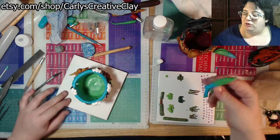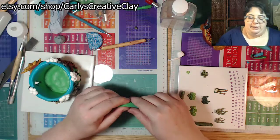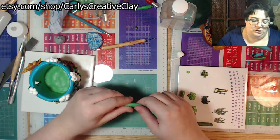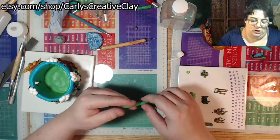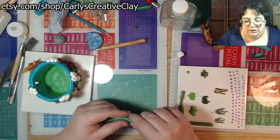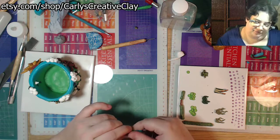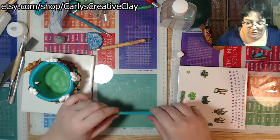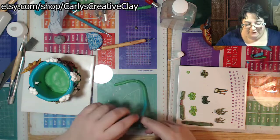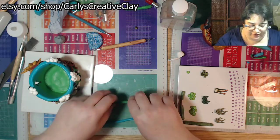Now, some of your off cuts is what I find best for this. I am going to make a long twisted sausage to go around that line with a little bit of space so that it holds the candles in place rather than them falling off sideways. If you don't put this in, you don't have to, but I find it's less secure and you can have your tea light wobble around too much.